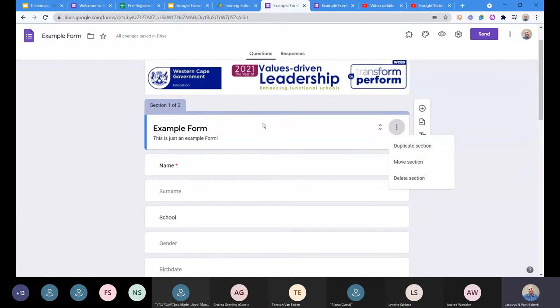On that note, one thing that I do want to warn you about Google Forms, like all other Google tools, it saves automatically online, so you don't need to go look for the save button. As you'll see by now, I've never pressed the save button because everything that I do happens real time, which is a great thing, because if you've set up a form and you've already sent it out to everyone and you pick up, wait, there's a mistake, go in, change it, and it'll change on their side as well, except obviously if they've already completed the form. But this is quite a nice way where you can fix things.